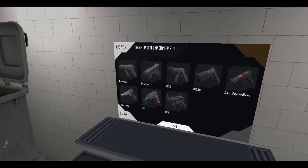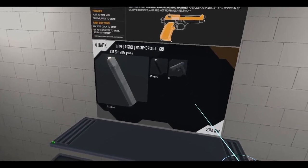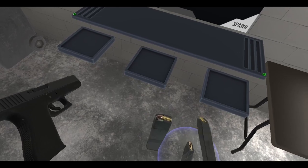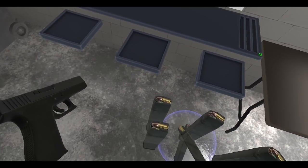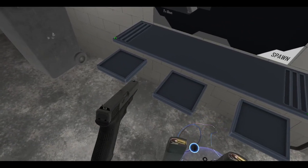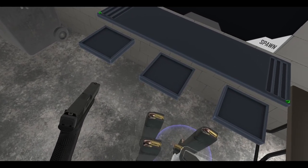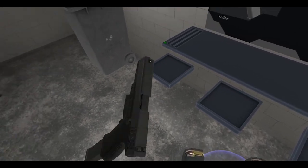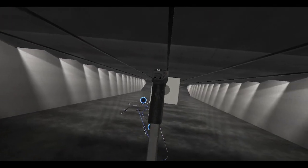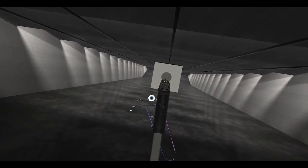To truly have a weapon that does have a slide release, let's try the Glock 18. Get that 32-round magazine. Okay. Well, sorry about that.